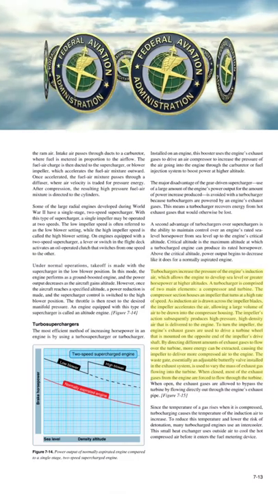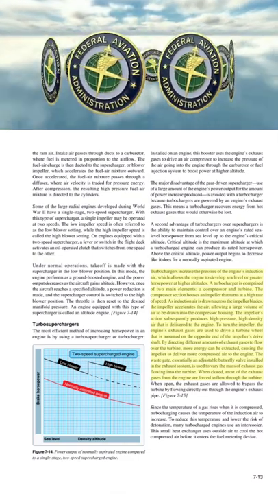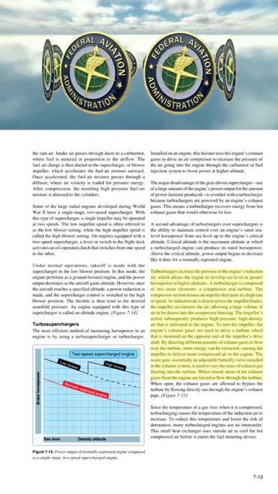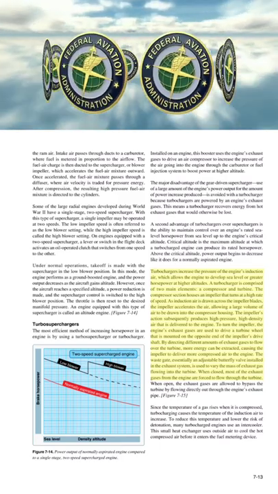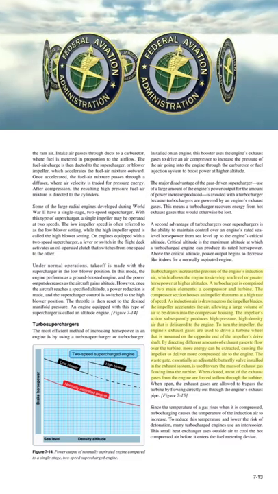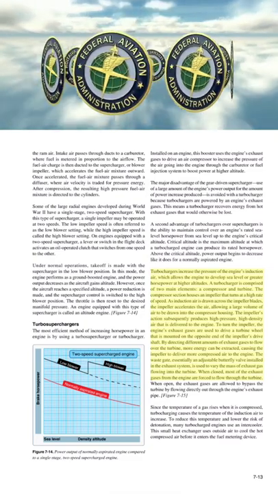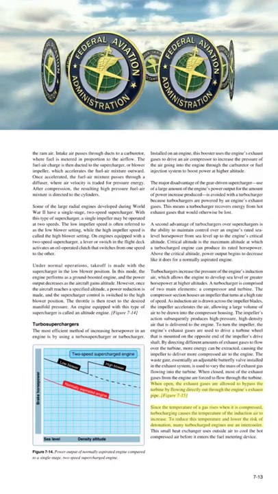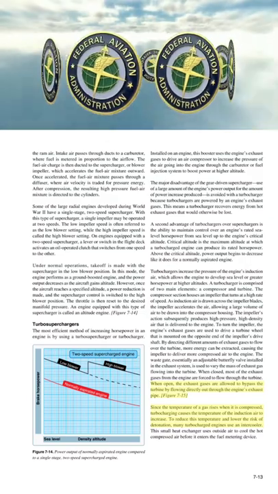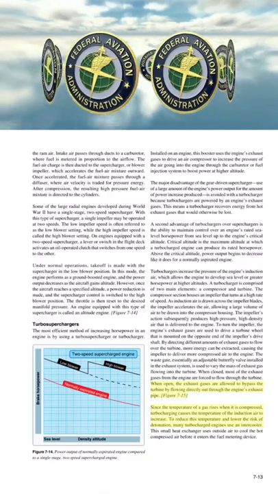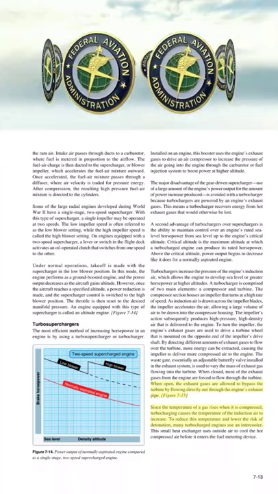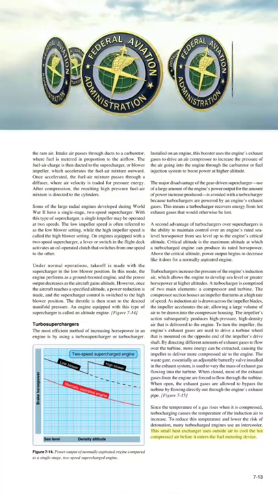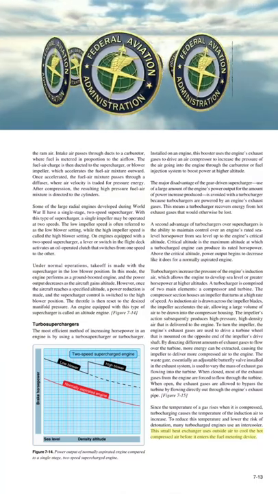To turn the impeller, the engine's exhaust gases drive a turbine wheel mounted on the opposite end of the impeller's drive shaft. By directing different amounts of exhaust gases over the turbine, more energy can be extracted, causing the impeller to deliver more compressed air to the engine. The wastegate — an adjustable butterfly valve installed in the exhaust system — is used to vary the mass of exhaust gas flowing into the turbine. When closed, most exhaust gases flow through the turbine; when open, exhaust gases bypass the turbine and flow out through the exhaust pipe. Since the temperature of a gas rises when it is compressed, turbocharging causes the induction air temperature to increase. Many turbocharged engines use an intercooler — a small heat exchanger that uses outside air to cool the hot compressed air before it enters the fuel metering device.